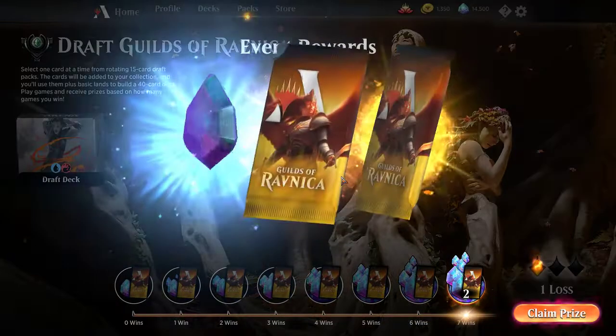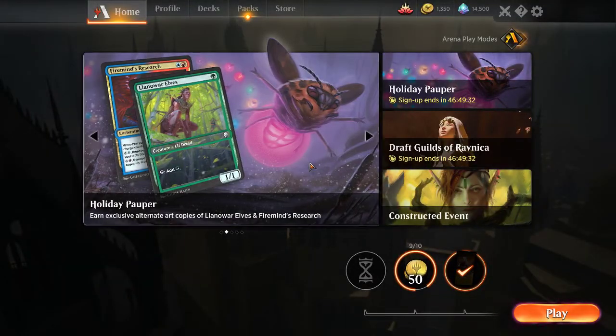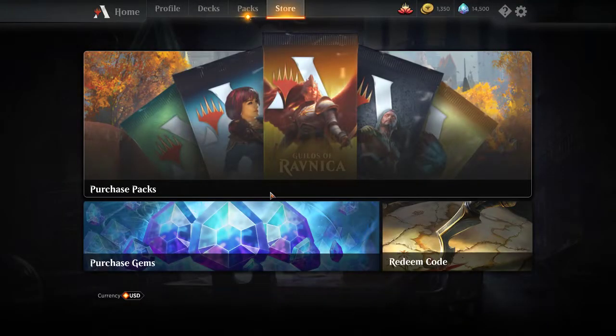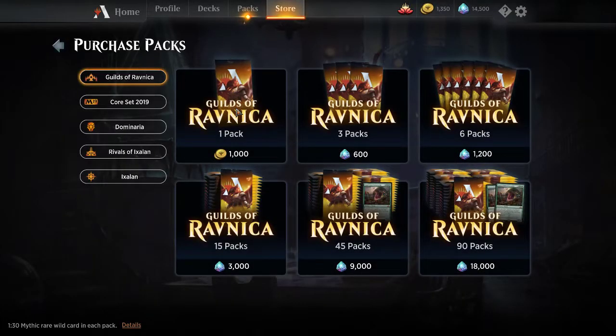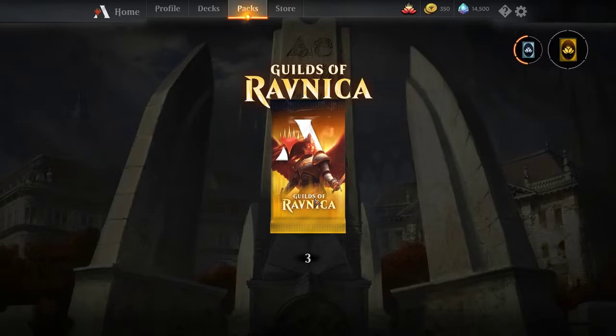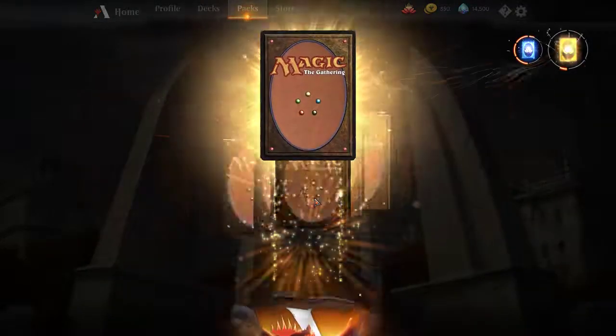Alright, let's get our packs. Let's open our packs. Let's see what we got cooking in here. We got a nice little profit for that league. We made 200 gems. We made a couple packs back. I believe that was the league where we drafted the Watery Grave, if I remember correctly, unless I'm remembering my previous league. Let's purchase our pack. Let's open our guilds. How many packs do we have to open here? We have 3 packs, so let's see what we got.